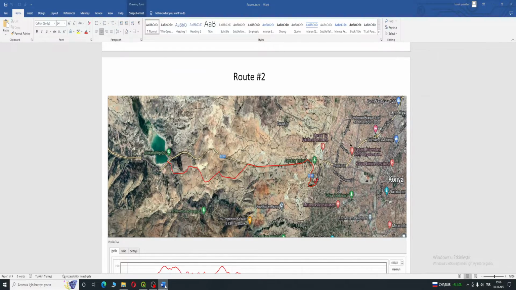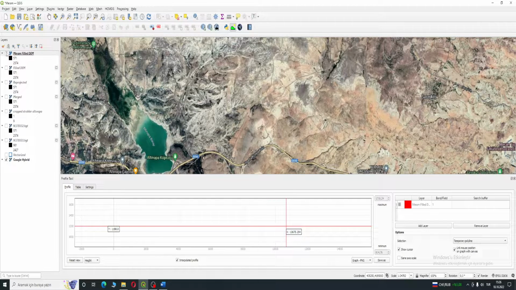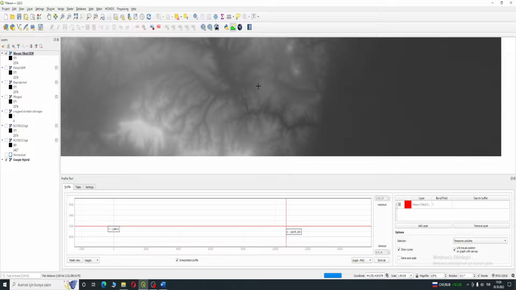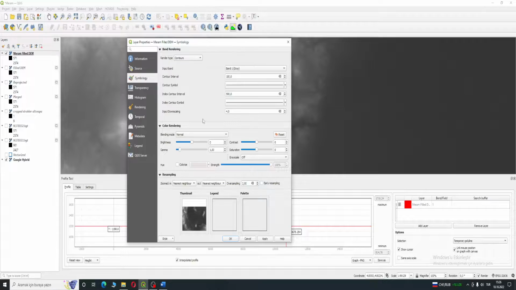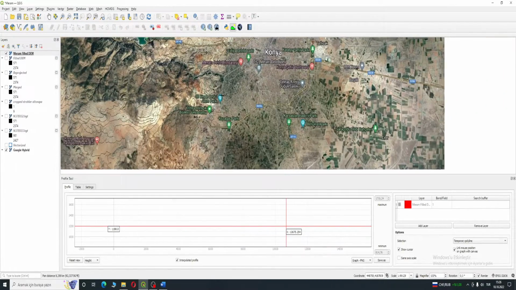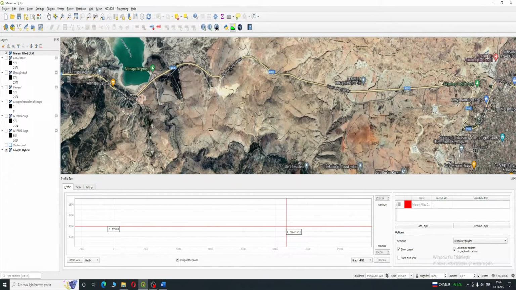And I forgot to mention that if I enable the digital elevation model of our map, go to properties and select contours, these layers become transparent, and this contour map shows the elevations clearly, and we can draw our transmission line while seeing the original locations on the Google Hybrid map.